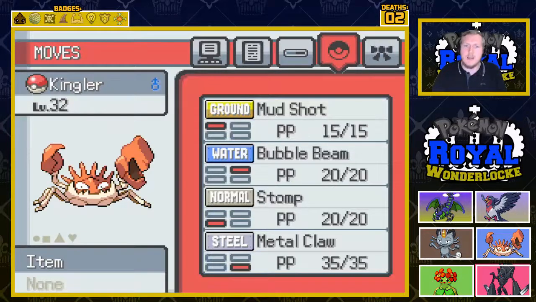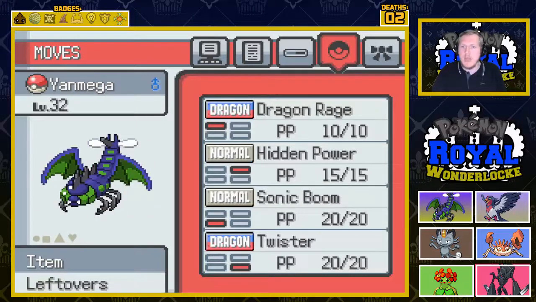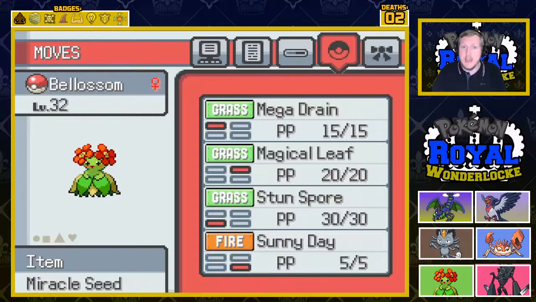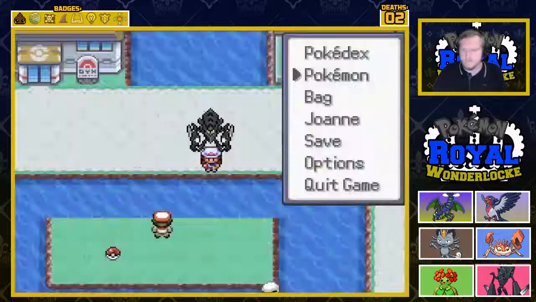Then we have Kingler, level 32, with Mud Shot, Bubble Beam, Stomp, and Metal Claw. Then we have Yamega, level 32, with Dragon Rage, Hidden Power, Sonic Boom, and Twister. Then we have Swellow, level 32, with Aerial Ace, Wing Attack, Focus Energy, and Quick Attack. And then we have Blossom, holding a Miracle Seed to boost Grass-type moves, with Mega Drain, Magical Leaf, Stun Spore, and Sunny Day on the moveset.